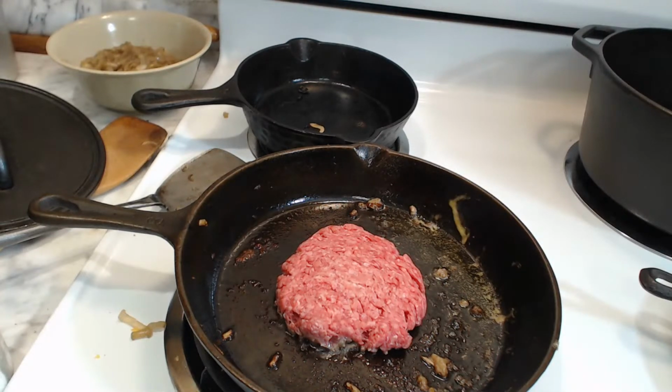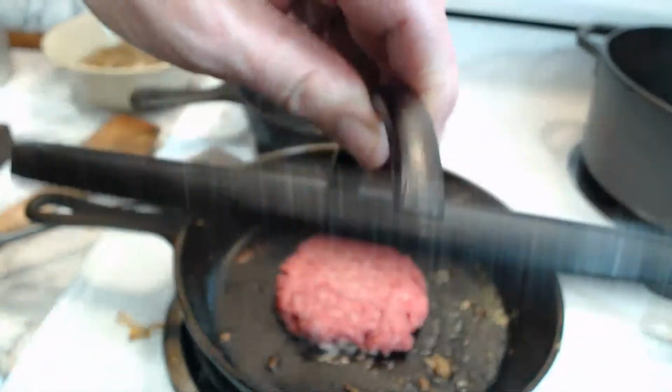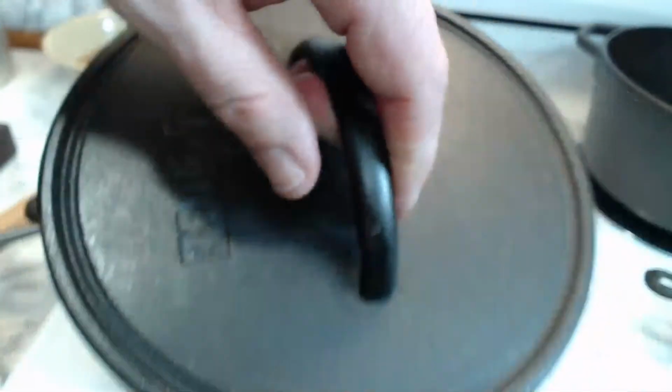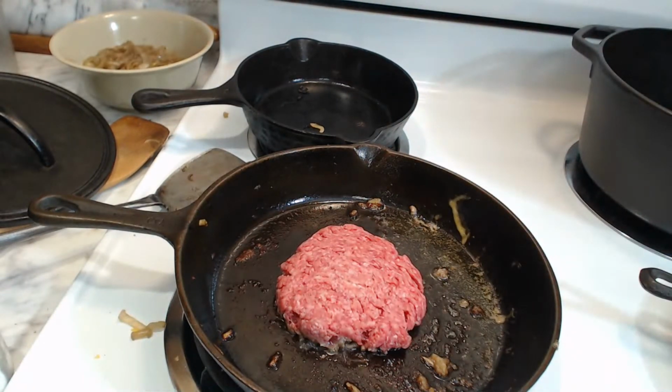Yeah, I have the same press. I picked it up in South Pittsburgh. Yeah, I've only had this for a while, and yeah, I really like this thing. This thing is one solid piece of cast iron. It does not have that handle that moves back and forth. And I never liked those kind of presses. I much prefer one like this, so I'm actually quite happy to have that.